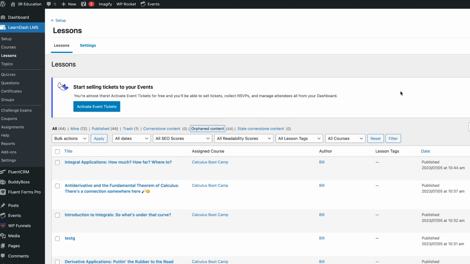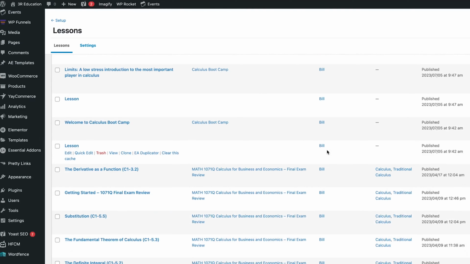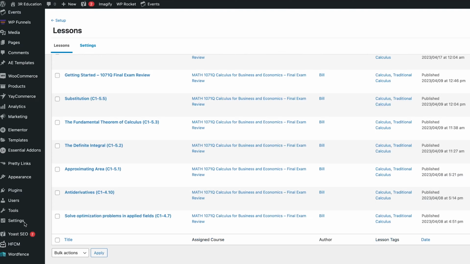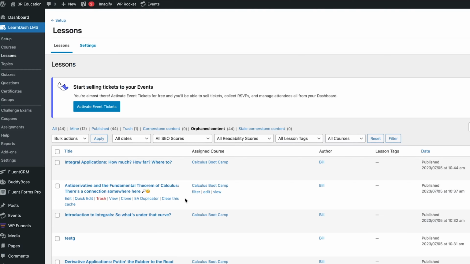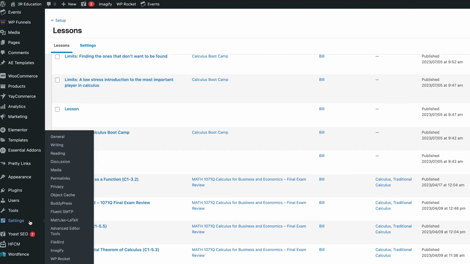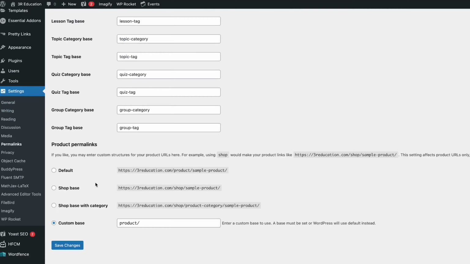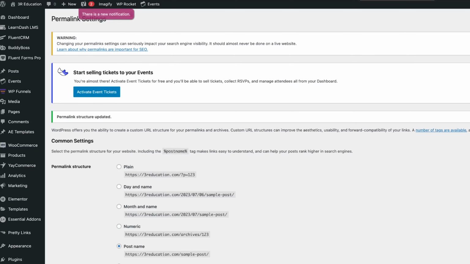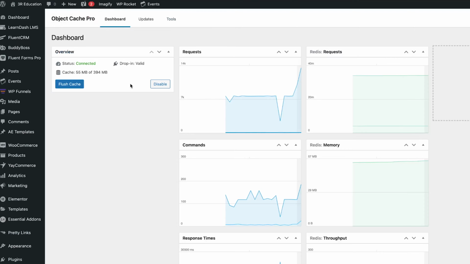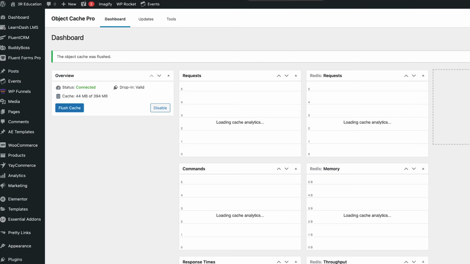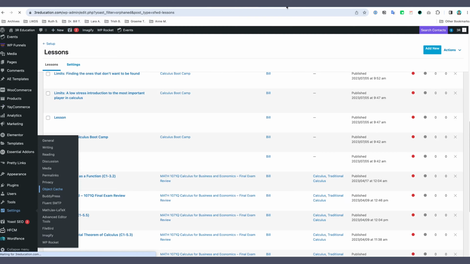So we still have those 44. Next, I'm also going to try to save the permalinks and maybe clear the object cache. Then let's refresh.